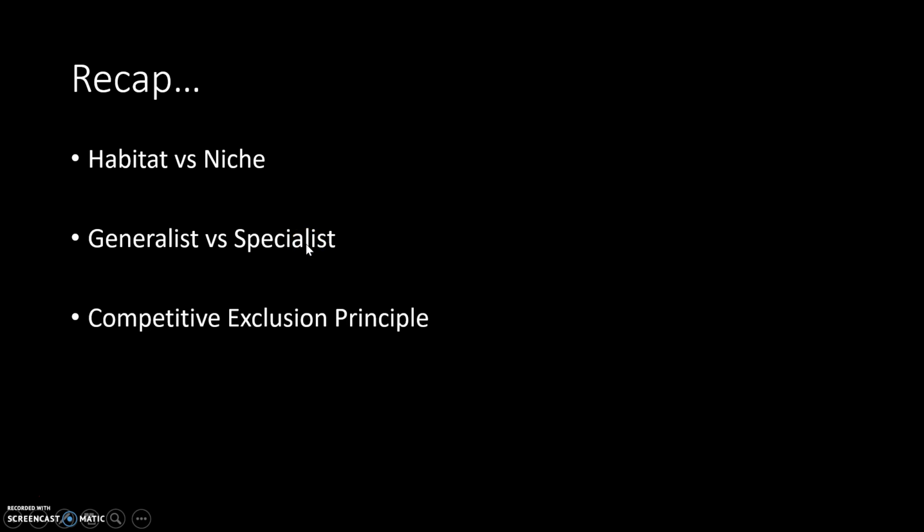We have habitat versus niche. Habitat is the home. The niche is the job or role. Perfect. A generalist is an organism that could generally live in most areas. They're very, very good at adapting. A specialist is not very good at adapting. They need special resources. So a generalist would be like a raccoon or even a dog. A specialist would be like a panda or a koala bear. Competitive exclusion states that if two species compete for the same exact niche, one will go extinct. Resource partitioning is behavior where species may divide up the resources and the niche in slightly different ways to avoid competition. That is it for today, folks.